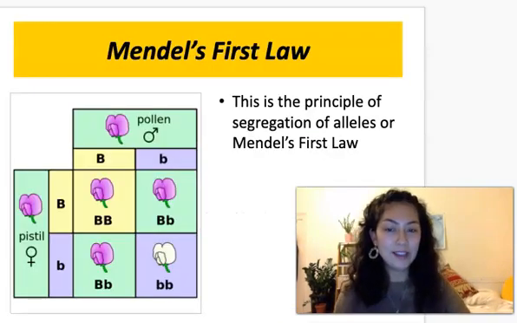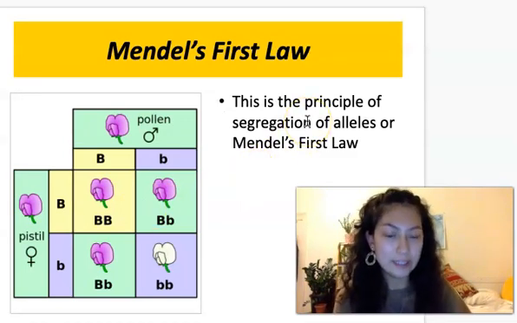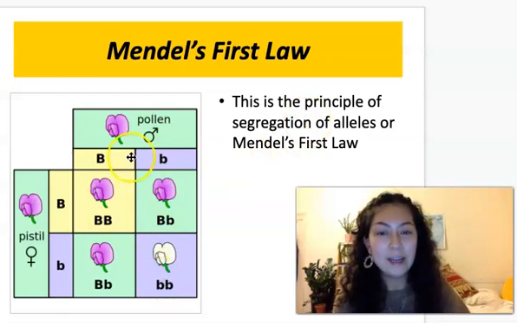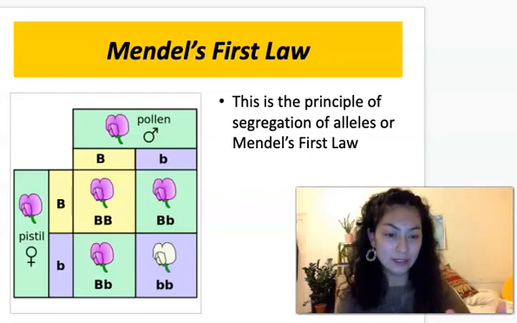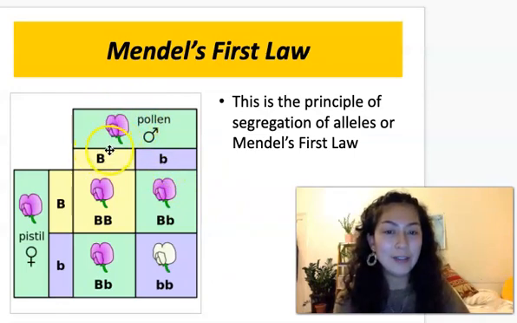Okay, so from Mendel's findings, we have two significant laws. The first is the principle of segregation of alleles. This basically means that during gamete formation, the members of each pair of factors separate to different gametes, with one factor or allele per gamete. So for a heterozygous plant, this purple one here, remember it's got one big B, one little b, its gametes are going to have either a big B or a little b, not both, which means that when they're bred together, this is the result.